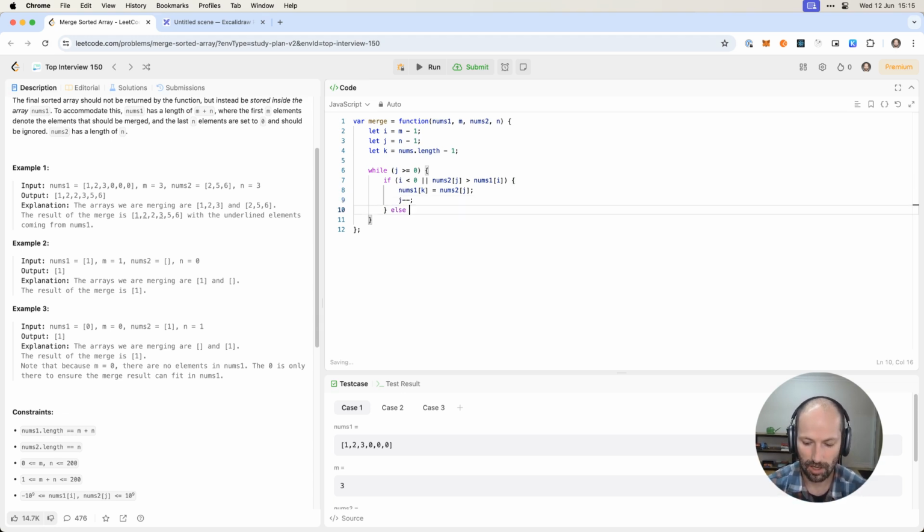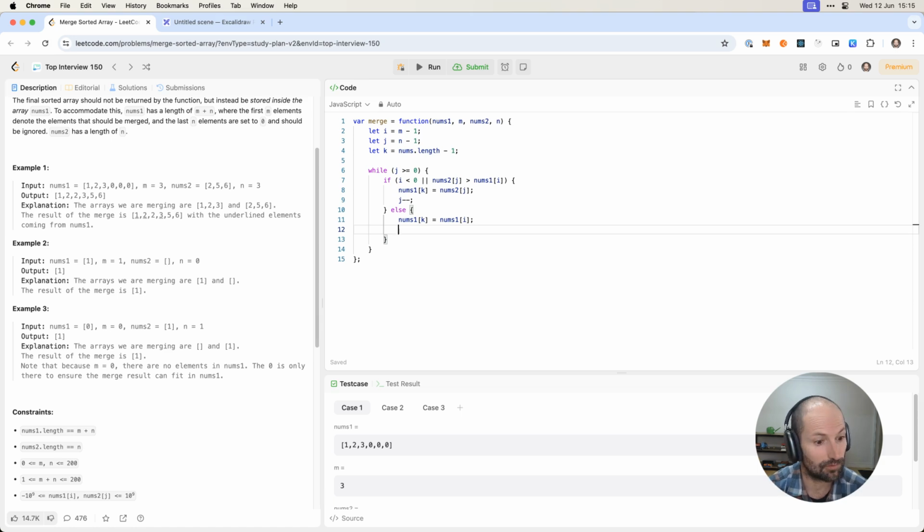Okay. Now, let's handle the inverse here. We know that i still has a valid pointer, because otherwise it would have been caught by this piece of logic. And we know that the value at i from nums1 is actually bigger, because otherwise this clause would have been met. Then all we need to do is say nums1, okay, our merge index equals nums1 i.